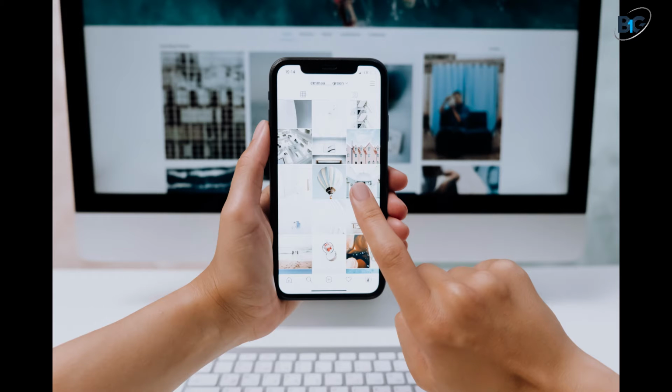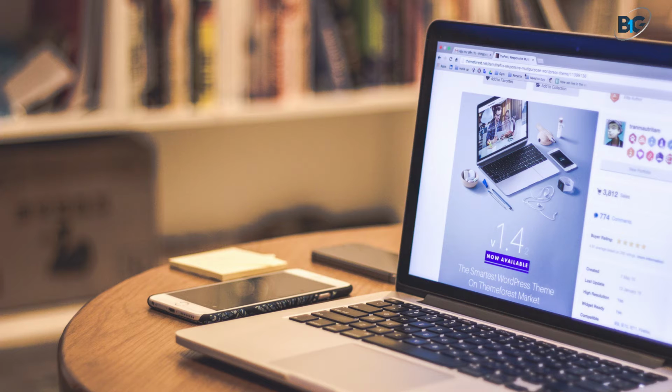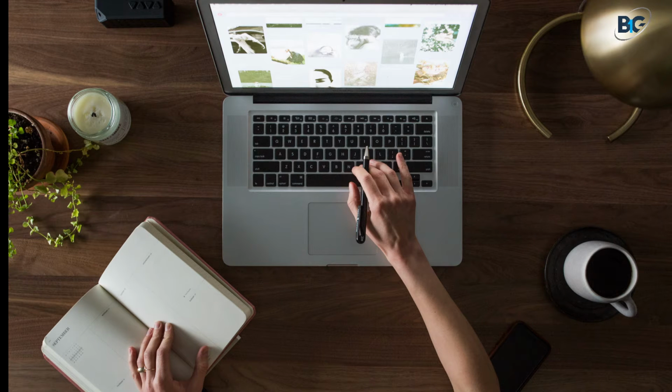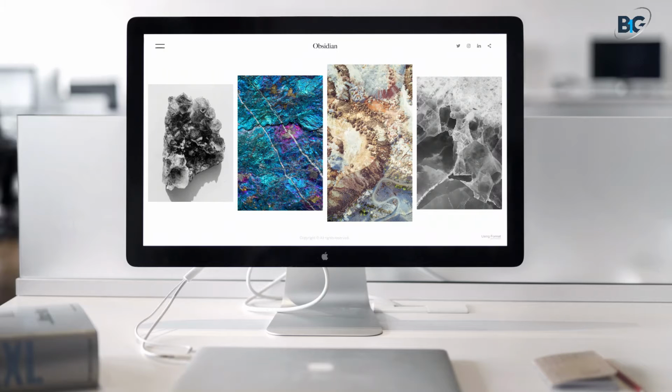A shopping cart, contact form, or contact button are all examples of functions. This is known as a call to action. Functions are actions we want our website visitors to do, and it's important to understand what they are and how significant they can be.